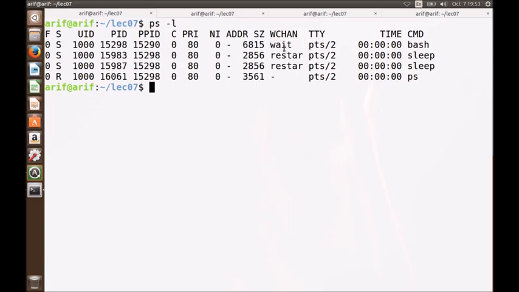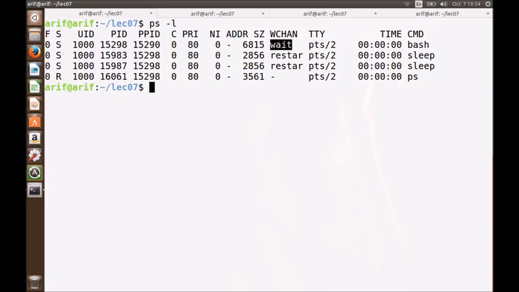This WCHAN is the wait channel. You will find a dash for a running process, and for others you will find the event for which the process is actually waiting. So these sleep processes are waiting for this event, a restart event, and this bash is also in a wait state.